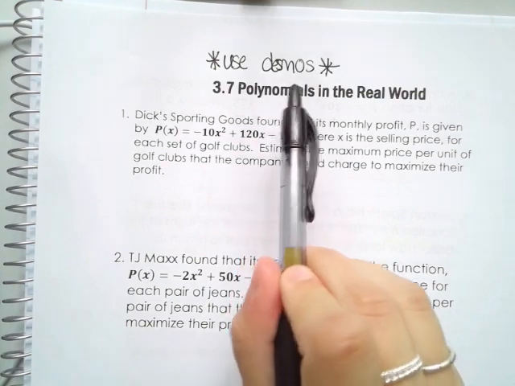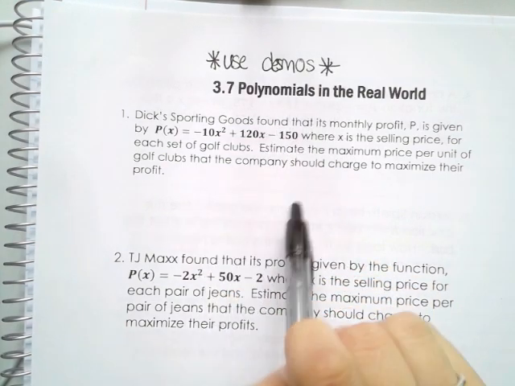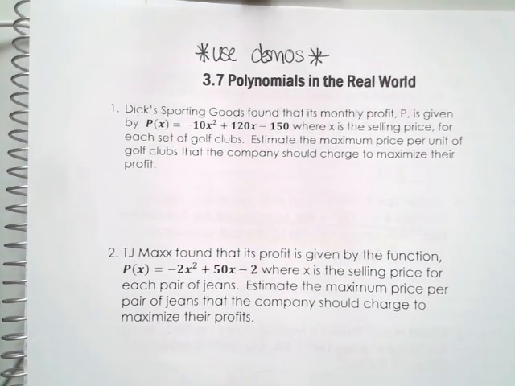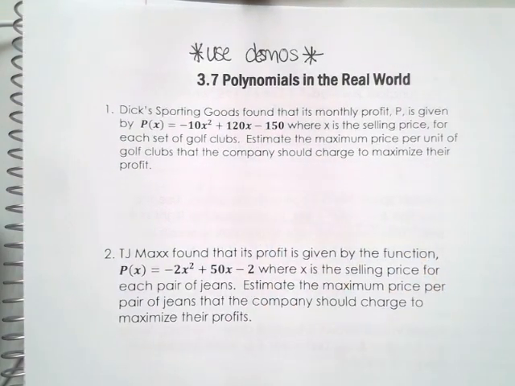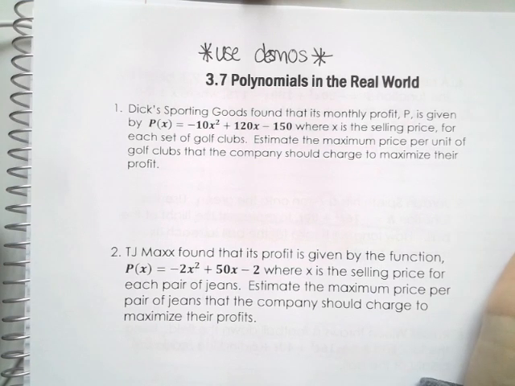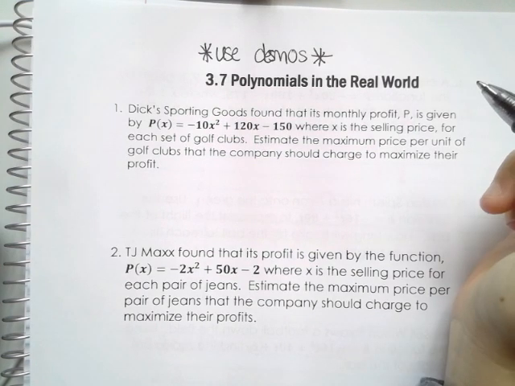So the reason we want to use Desmos is because it's going to help us by giving us some exact points, and we're not going to have to look for them like we normally would. So what we're going to do here is we're going to type each of these things in, each equation in, and we're going to use the words in the problem to help us figure out what we're looking for. So anytime you're given an equation, you need to type it into your calculator. Then we're going to go through and read this and underline all the important pieces.